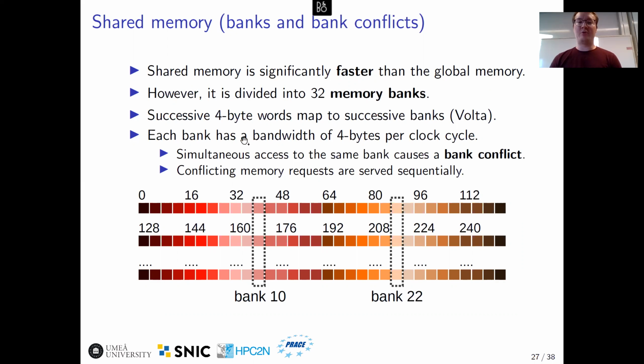And each bank has a memory bandwidth of 4 bytes per cycle. And if 2 threads end up simultaneously accessing the same bank, then it will cause a so-called bank conflict, and the 2 memory transfers must be done sequentially. The only exception is that when the 2 threads are accessing the same memory location, then the GPU will do a broadcast operation. Otherwise, if one thread accesses this location and other threads access this location within the same warp simultaneously, then you will have a bank conflict.